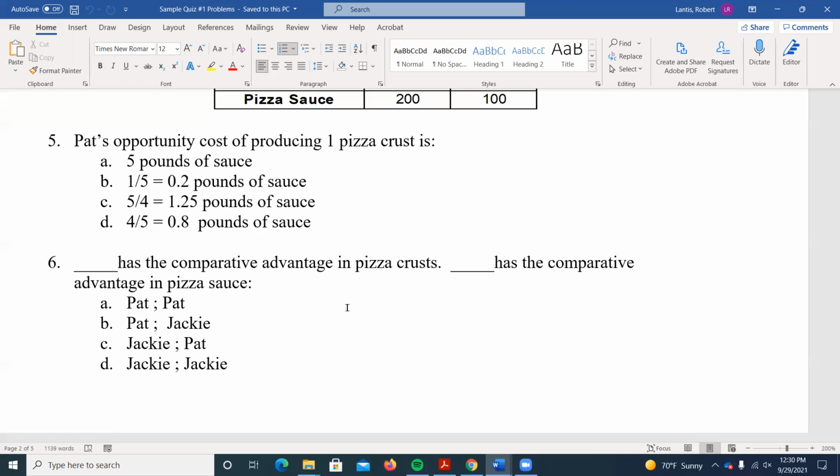But if we remember this important idea, this principle that you can't have a comparative advantage in the production of both goods, then automatically we can rule out A and D as possible answers here. So even if I'm not sure I did this correct and I'm just taking a guess, it doesn't make sense. I can't have comparative advantage in the production of two goods, right? I can only have a comparative advantage in producing one of those goods.